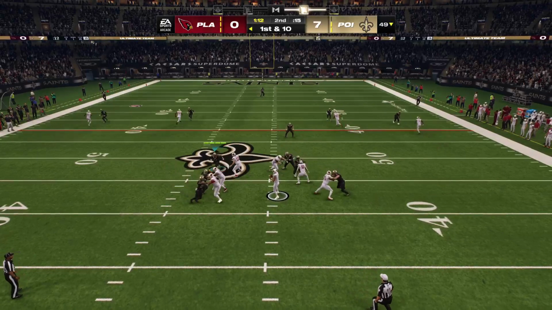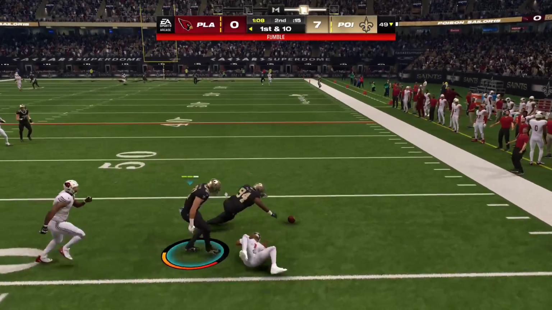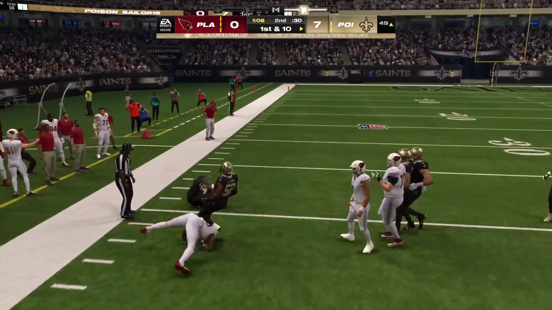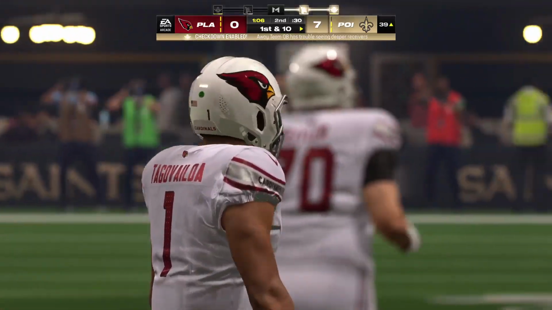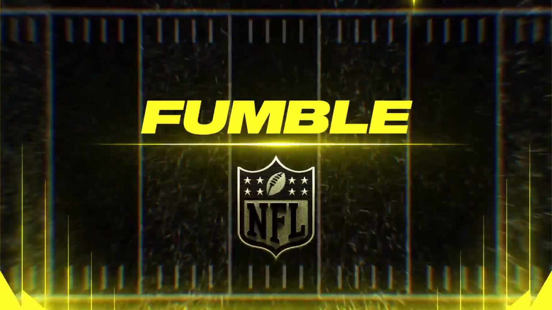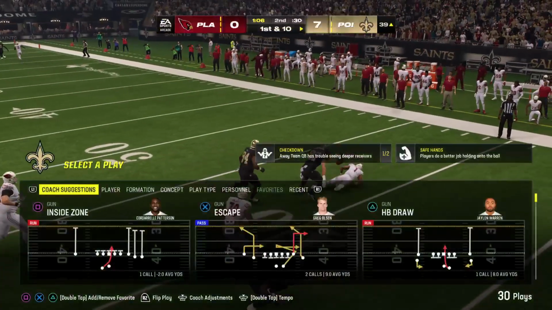Here's Tua. Tua hit, and the ball is out. And this is picked up by the Saints. And his guys are going to take over at the 39-yard line. The defense, they were swarming that time and ultimately got to him before he could get rid of the football and knocked it free. And don't you feel just a little bit of sympathy for him back there, though?